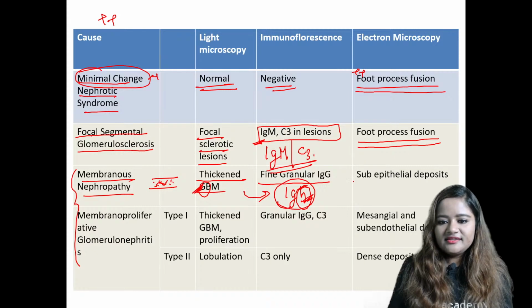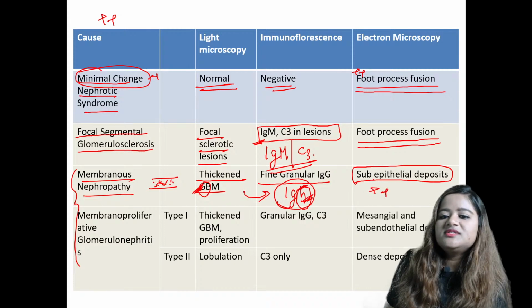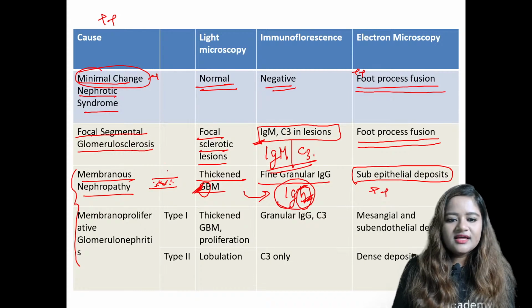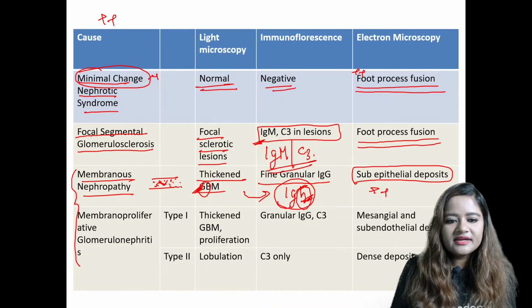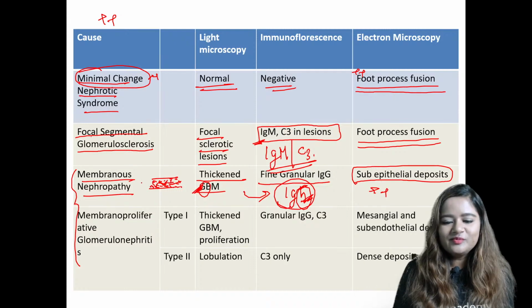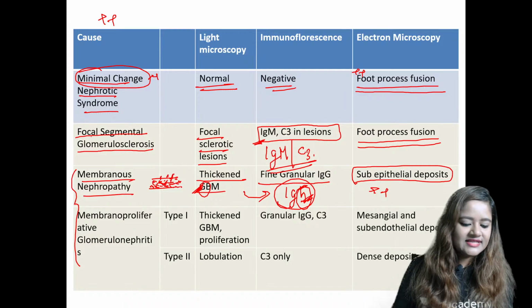But one important thing that you get in your exams also, what is the electron microscopy finding? इलेक्ट्रॉन माइक्रोस्कोपी में you see subepithelial deposits. अब मैंने ऐसे याद किया था, मेम्ब्रेनस है क्योंकि ये मेम्ब्रेन की तरह बिल्कुल फोम मैट्रेस की तरह बन गया because of IgG. अंदर तो जगह है नहीं, तो डिपॉजिट कहाँ जाएगा? ऊपर ही जाएगा. So it is subepithelial, ठीक है. It is not endothelial, it is epithelial.